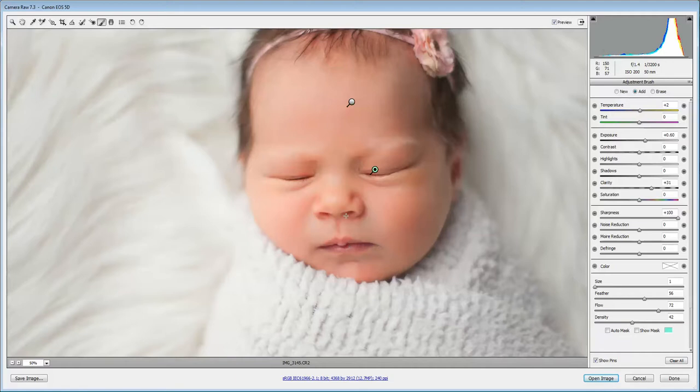And the other thing that we can see here is little bits of red, and again we can use another adjustment brush for that. So we'll make a new one, and I'm going to take off the clarity and the sharpness for this, and I'm going to lower the saturation, and I'll probably keep the exposure a little bit higher as well. And then we can paint over the areas that we feel are a little bit red. Let me feather that a little bit more. So anywhere where you can see a little bit too much red, you can just paint with your brush. A bit up here, on the eye, and chin. So you can see that's taking some of the red out of that.